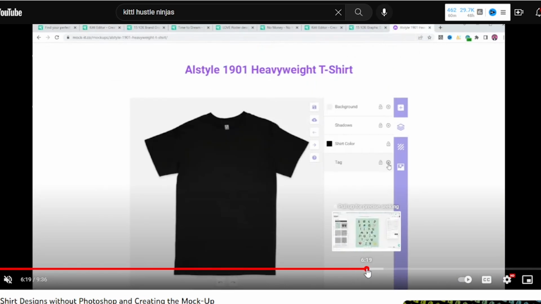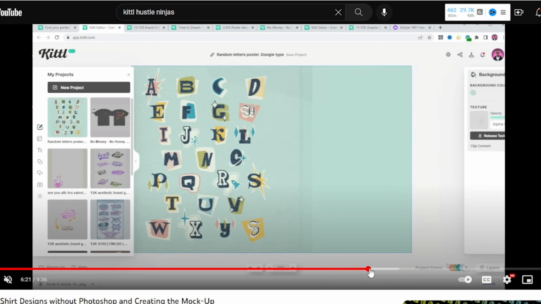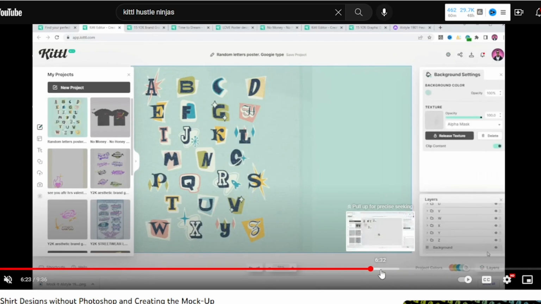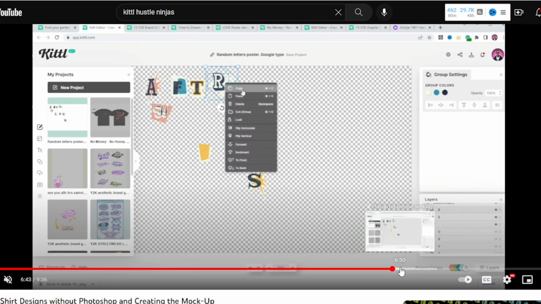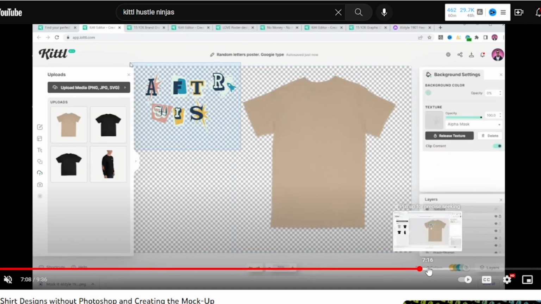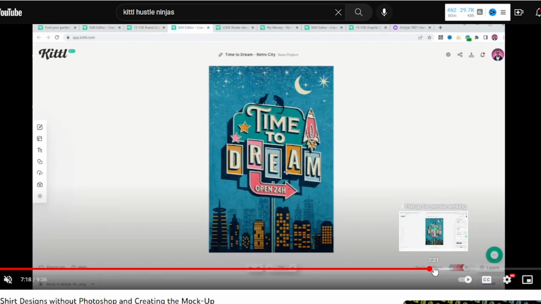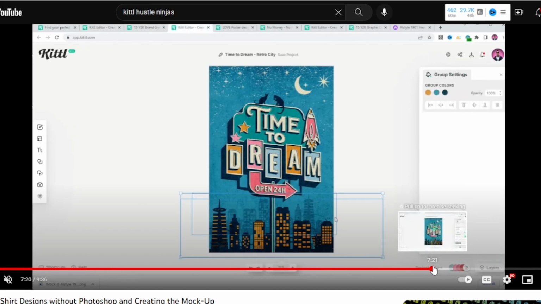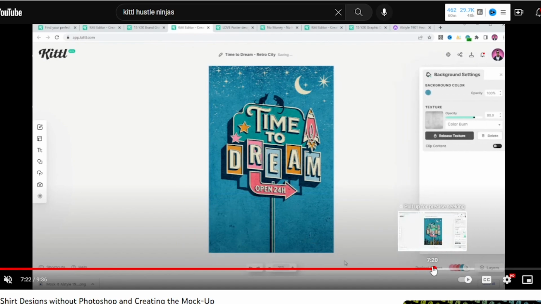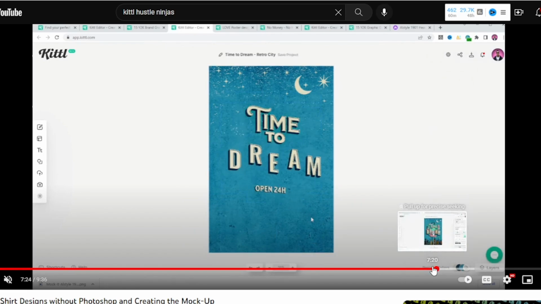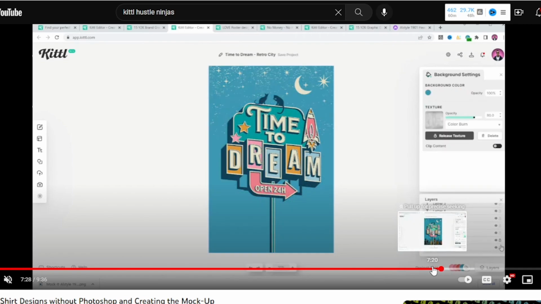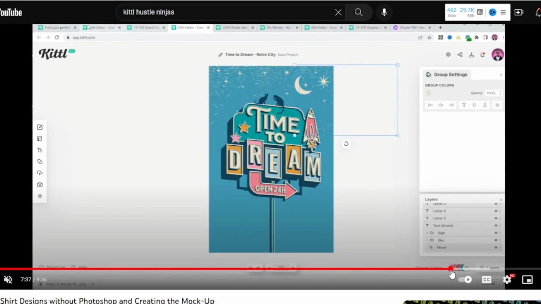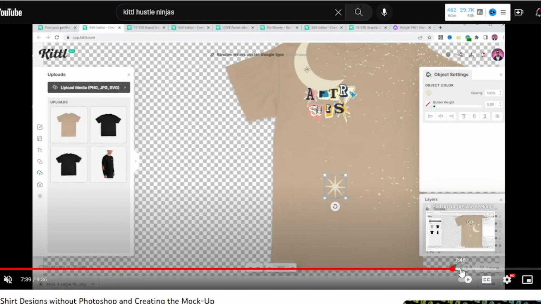So I was taking multiple different Kittl files, I was opening them up, and I was copying them over. So I opened up this random letters poster. I took all of these elements and I made the text that I wanted. Then I went to a whole different Kittl template right here, and I only brought in a few elements from this. See, in the first design, we pretty much edit this whole entire thing into a t-shirt design, but instead in this one right here, I just only wanted the dream text, right? So I took that and I copied it over, and I also took the stars and the moon and whatnot, and then I rearranged it.